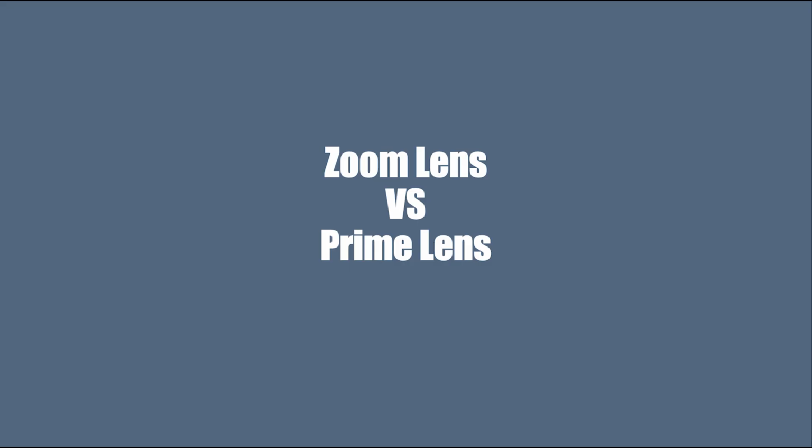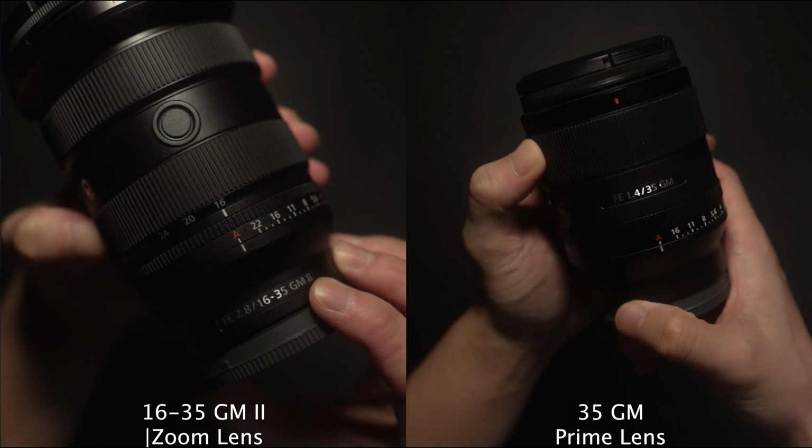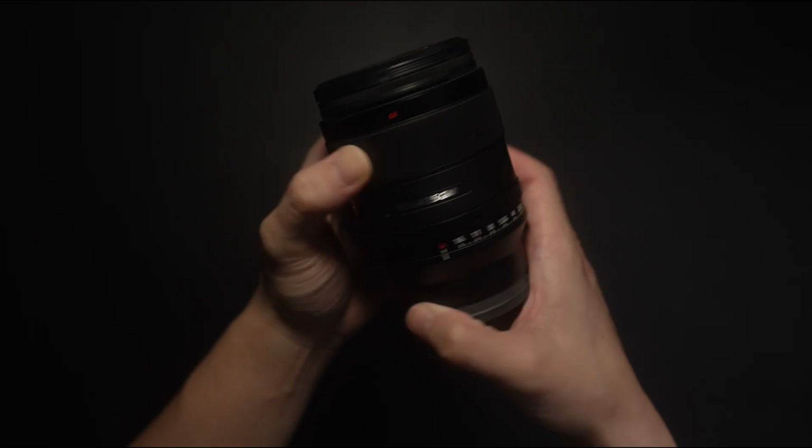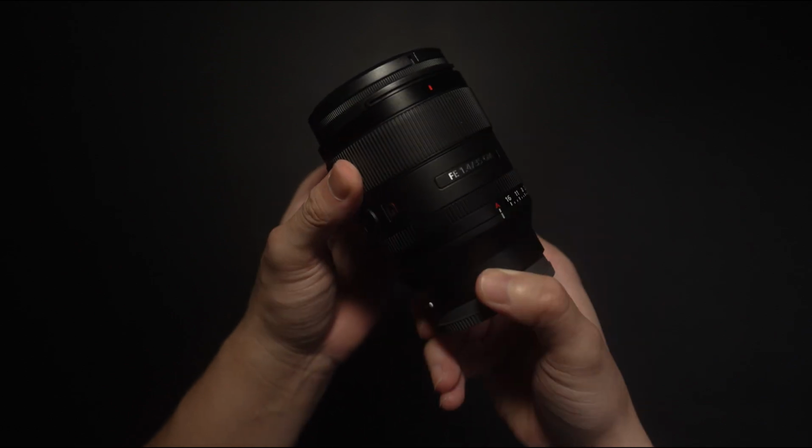So of course we have the other side of the crowd who swears by prime lens, and I kind of understand why. Prime lens does indeed have its advantages. Because prime lens are fixed focal length, in general they are smaller in size and weight as compared to zoom lens. And also because you cannot change focal length, in a way it forces you to work the scene to get creative in terms of composition.